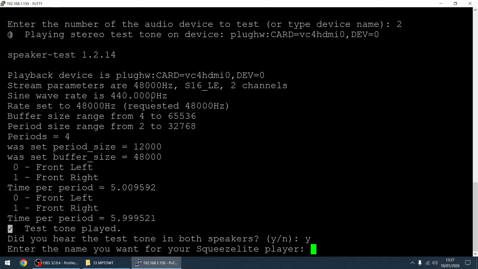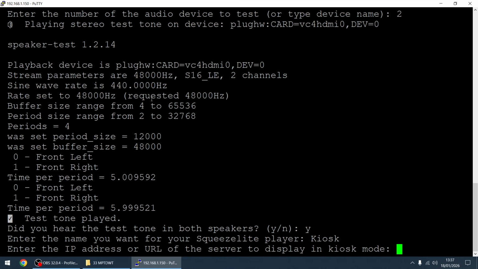Enter Y if you heard the test tone and then press enter. Now you want to give the player a name. You can call it anything you like, but I would keep the name short. I'm going to call mine Kiosk. Press enter on your keyboard.